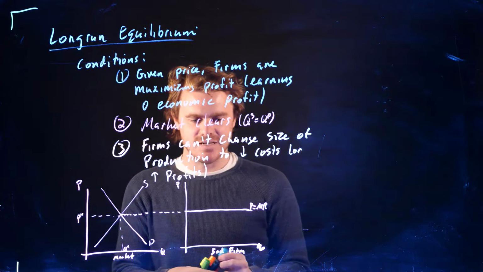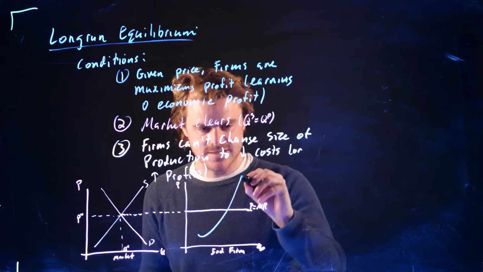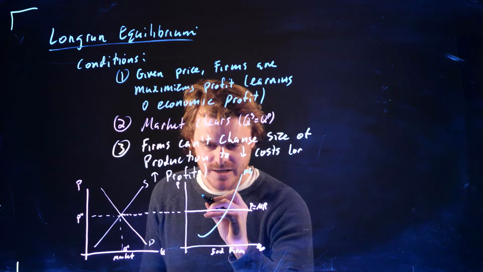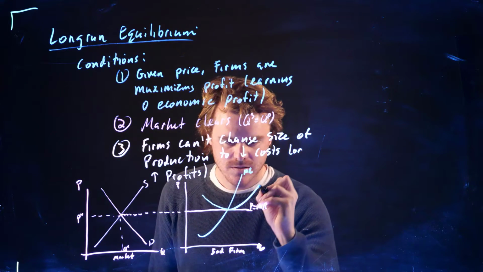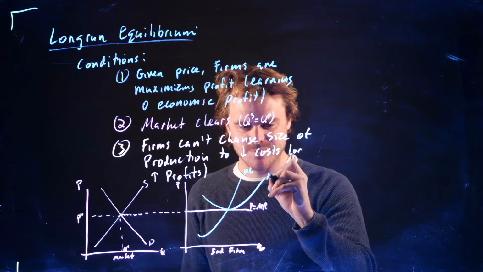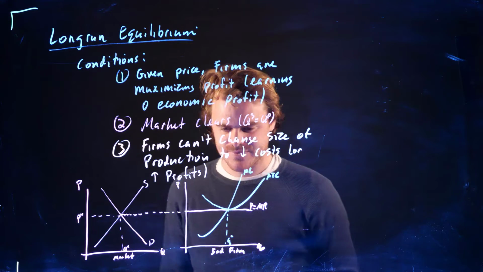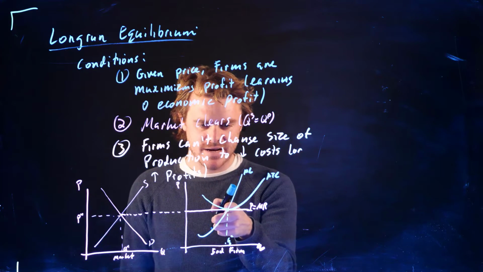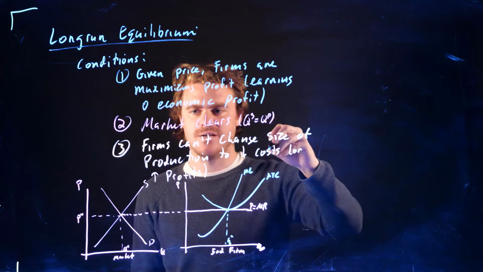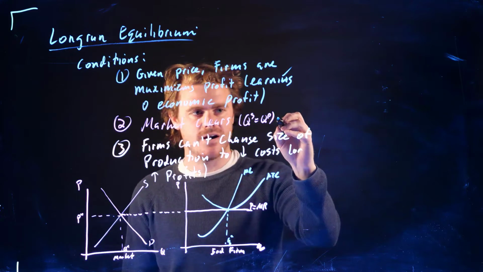And so now we need zero economic profit here. So this is the marginal cost curve. Well, to get zero economic profit, we need it to go through the minimum point, let's pretend it is. This is the Q that they're picking. So they're making zero economic profit. They're choosing where marginal revenue equals marginal cost. So check. The market clears over here, check.